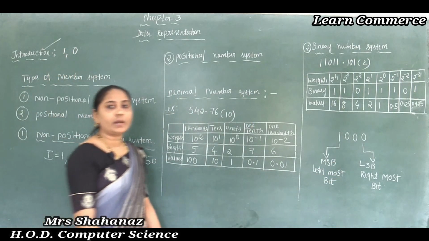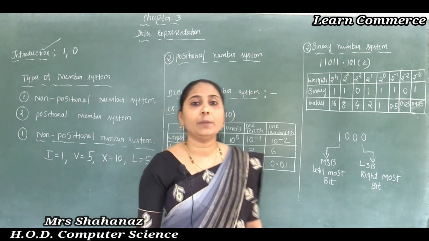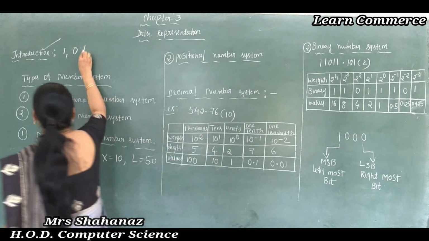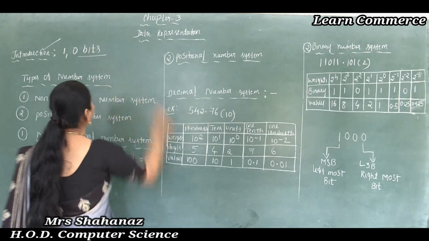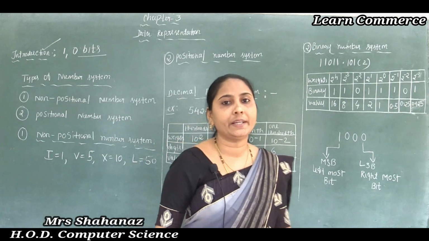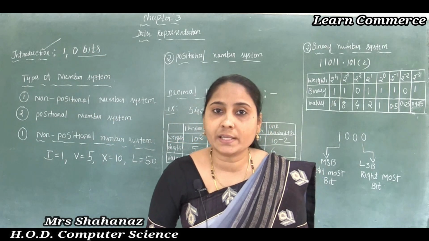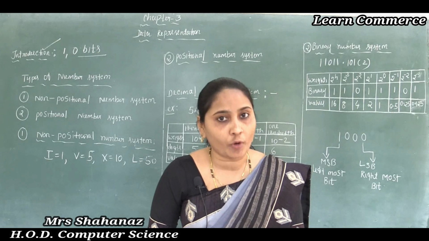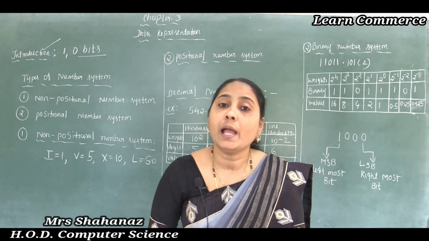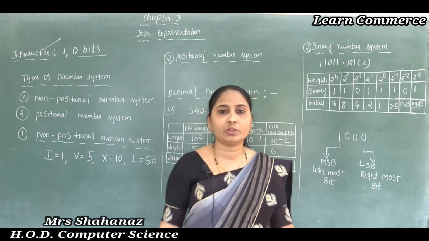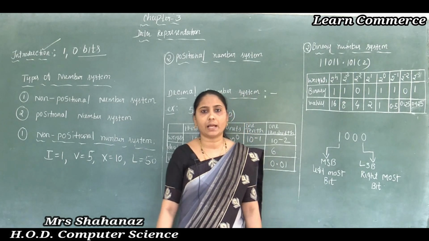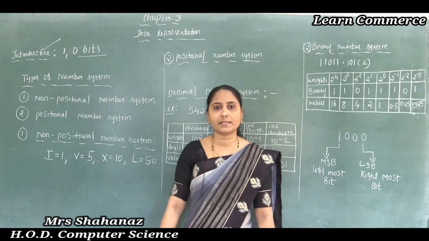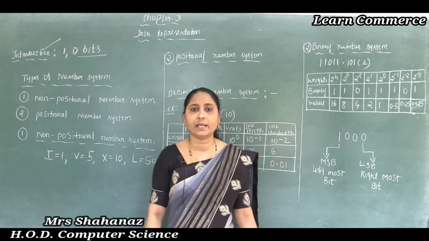Correct? The 1 and 0 are called bits. So what's the full form of bits? As we know, the binary digit is called a bit. That means bit is the short form, and the full form of bit is binary digit. Okay, we know that the computer represents data just by using the format of 1 and 0, called bits here.